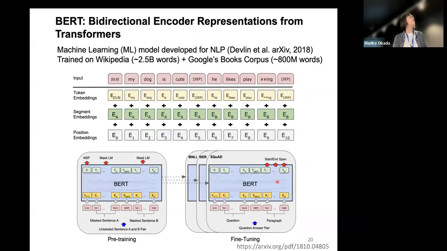So to do so, right now we are using a BART model. The BART model was first trained with Wikipedia or Google Corpus, and this is explained in their literature. So if "doc" is explained, it contains information like acute or praying and so on. So the word "doc" has several meanings.